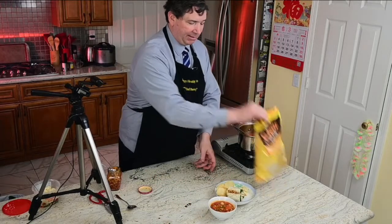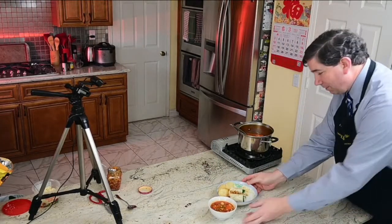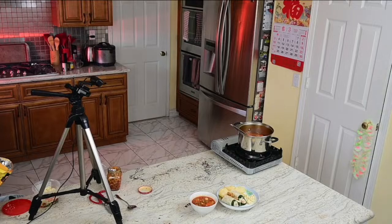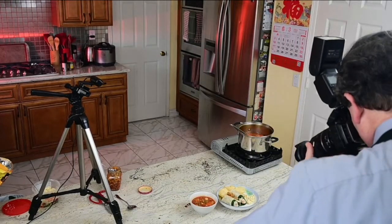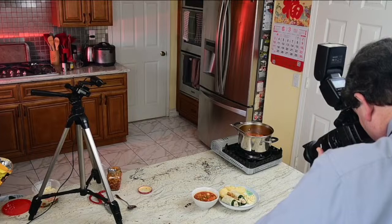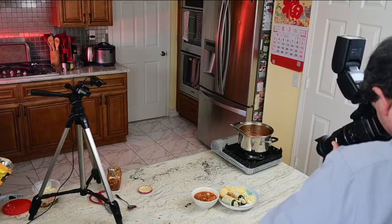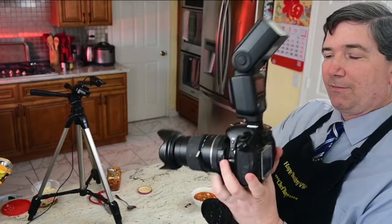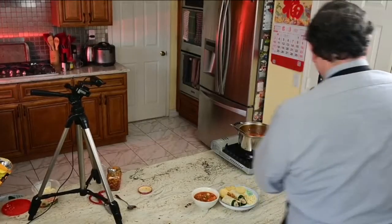Now, as is customary, it's time to take the picture for the thumbnail. The soup will go on the left because that fits the thumbnail better. The center is good, beautiful. And because I have those beautiful lights shining on the food, I do not need to throw on the flash on my camera. Let's see, I want tighter. Beautiful. There we go. And there we go. Here we go. There's our new thumbnail that you'll see a little later after live.